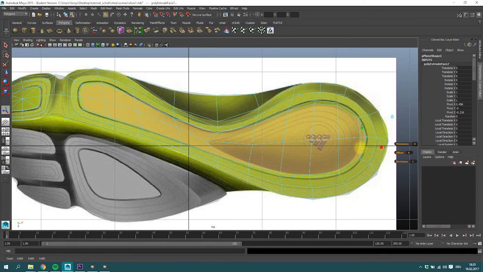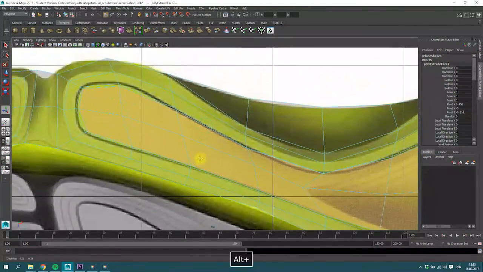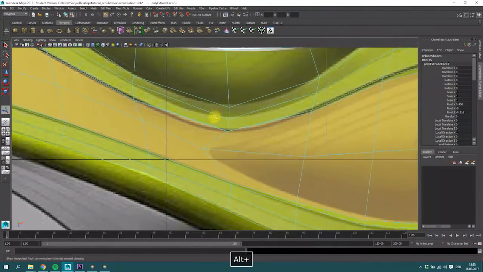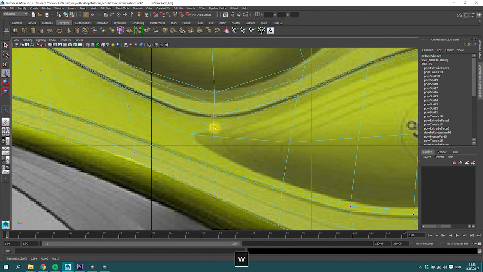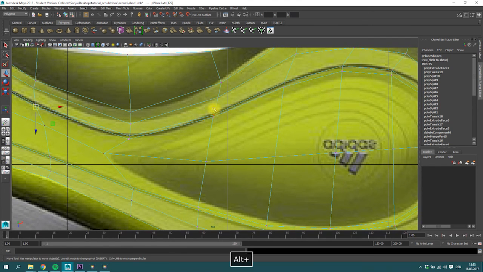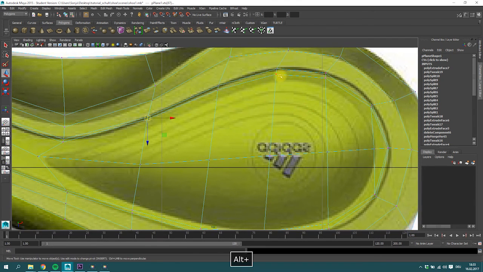That's a little bit tricky to get this dark line perfectly because the scaling is not that perfect, so I have to do a little bit of rework manually.